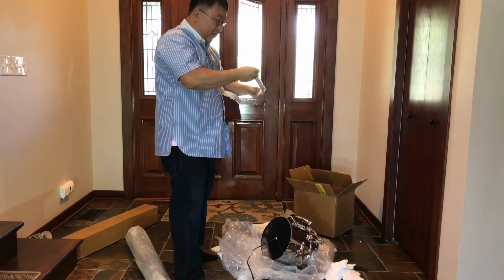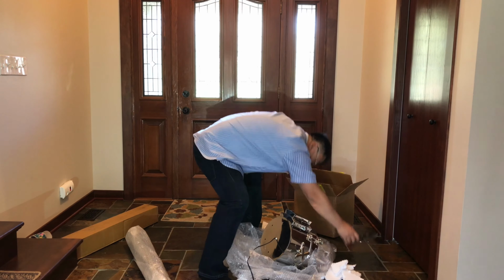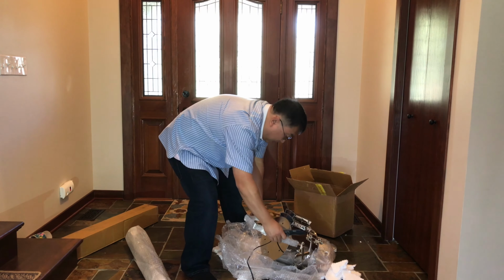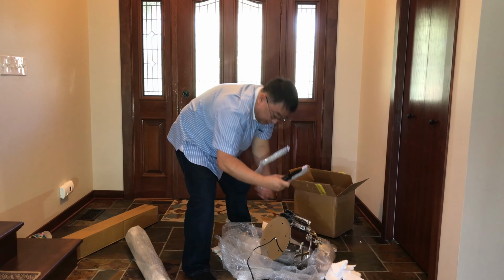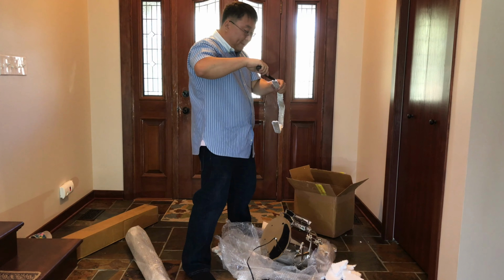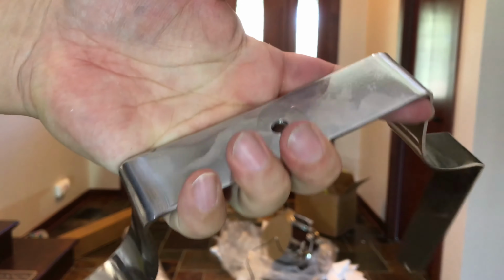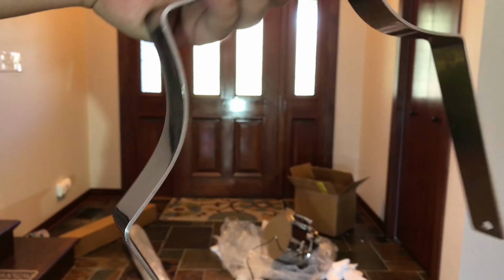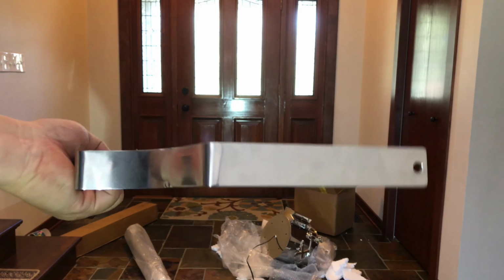There's also a bracket here, as we peruse through these things. So I'm assuming those two handles on the side, this will attach there, and then this will attach to the top of the tripod. All right, so I got this bracket finally unpackaged, and it's nice polished silver as well. This was probably the hardest thing to get open. As you can see, it's just a big U here, so we'll put that on too.